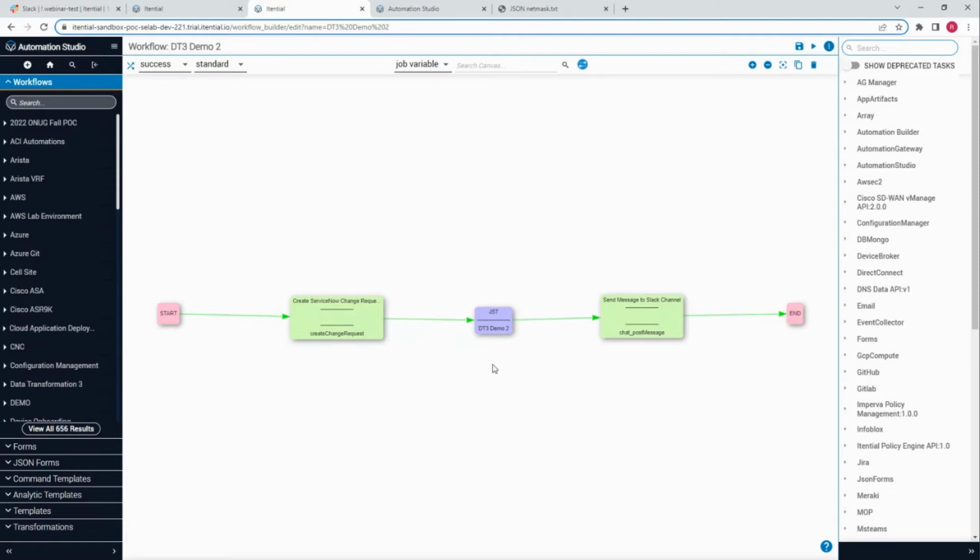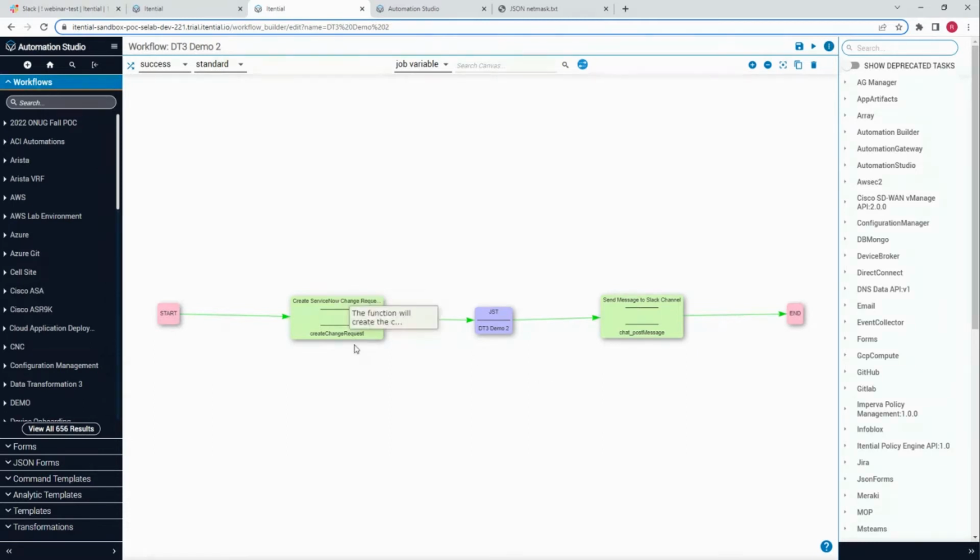So in this case, here's our end case. Here's our focus. When a ServiceNow ticket gets created, let's send a message to a Slack channel notifying the people in the Slack channel that the ServiceNow ticket was created. And ideally, let's make it easy for them. Let's not just give them the ticket ID, right? Where then they would have to go open up ServiceNow or a tab that's already open and then query for that ticket ID and find it. Let's give them a direct link into that as well. So that's the idea here. Again, saving time, being able to do that.